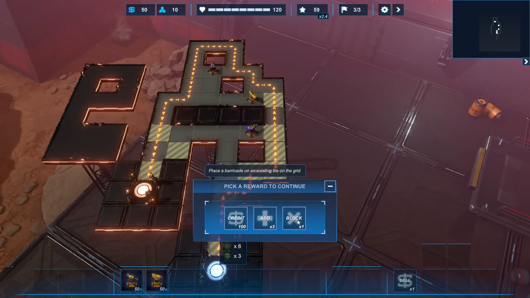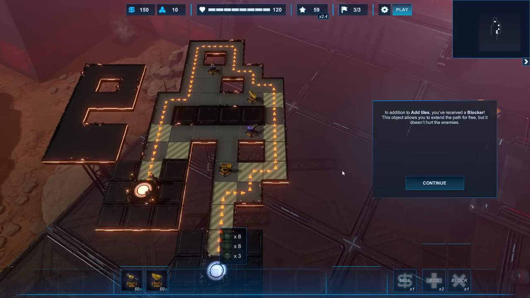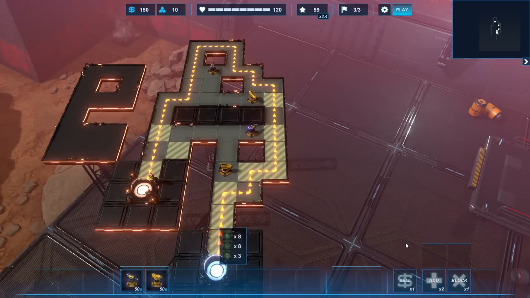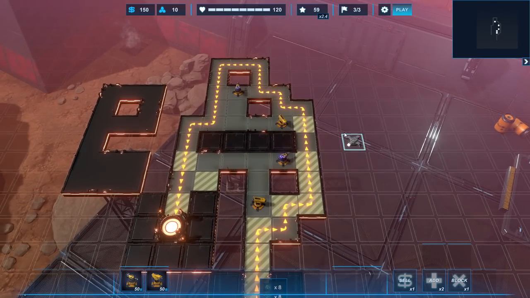Block. Place a barricade on an existing tile on the ground. In addition to add tiles, you receive the blocker. This object allows you to extend the path for free, but it does not hurt enemies. Make the path as long as you possibly can, but this next wave is going to be a bit tougher. Good luck.